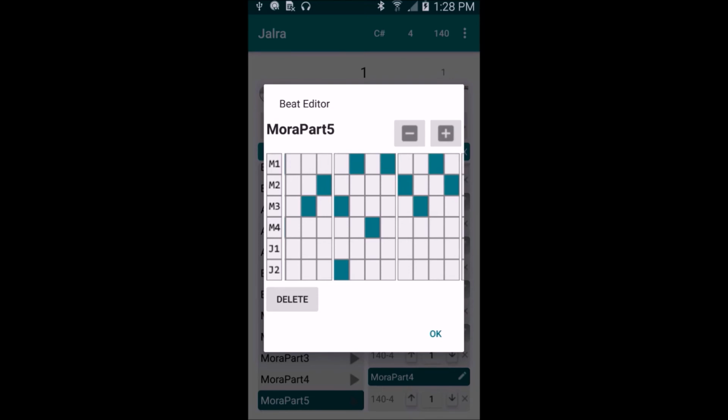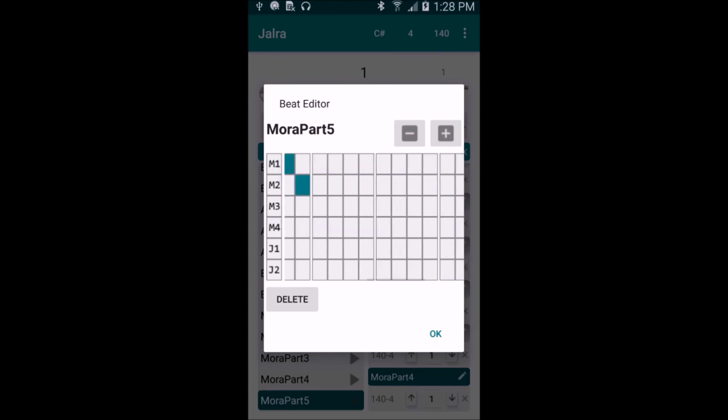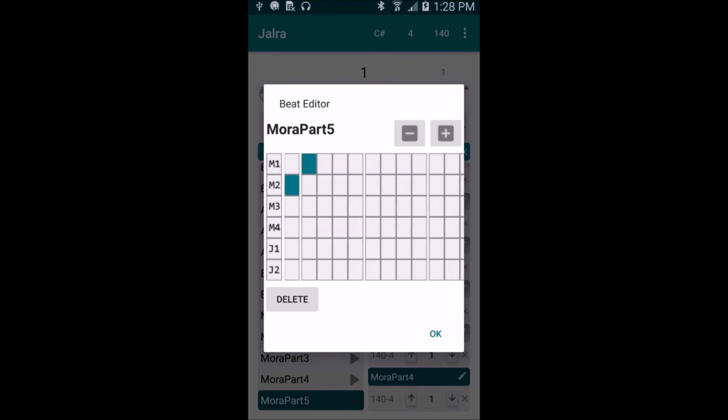Now I have to play talangudumta dum talangudumta dum talangudumta dum. So I have to say talang. So this is the 5 and 6. So I have to say talang dhumta talang dhum ta dhum, right?